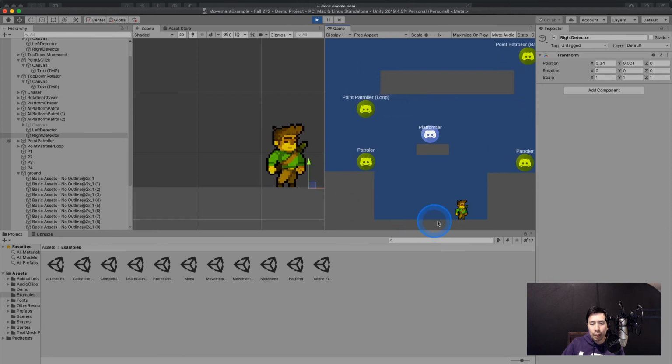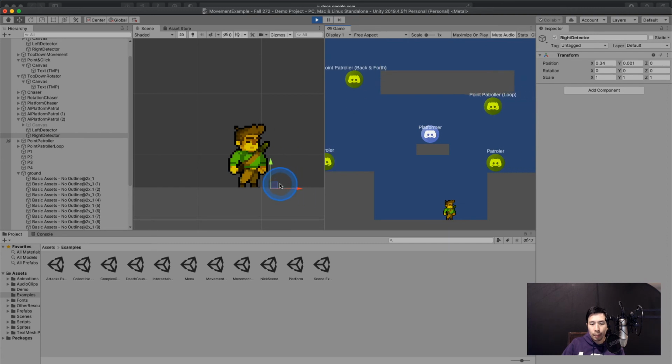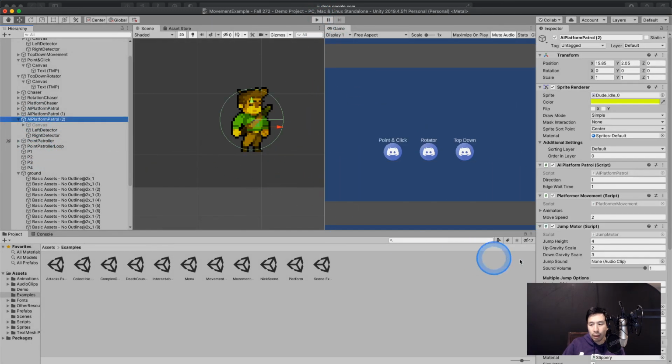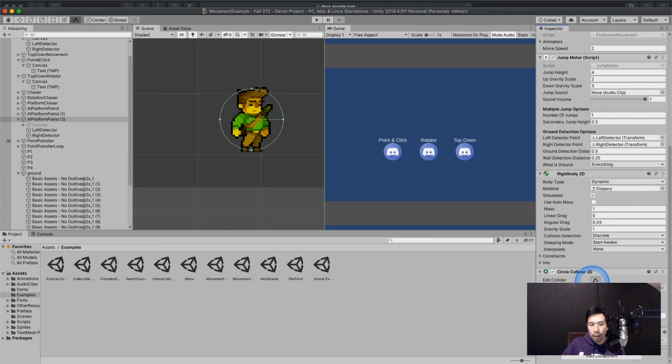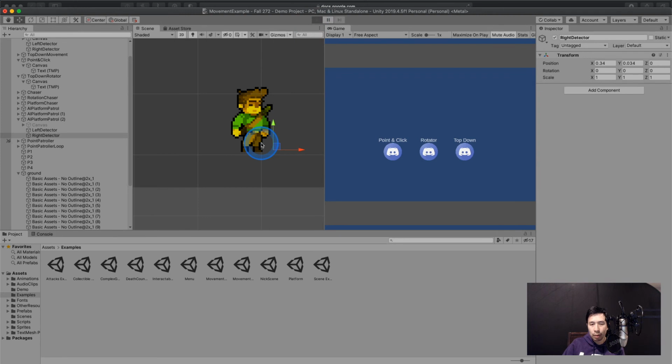So this one is kind of moving back and forth, and this is because I believe the position of these detection points is a little bit off. So I'll go back here, and let's just examine where that collider is. The collider seems pretty good. So what I'm going to do is adjust where this left detect and right detect are. I'm going to raise it up just a tad. And let's see if that works.